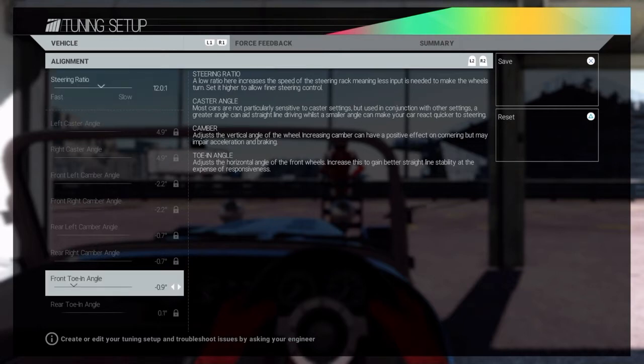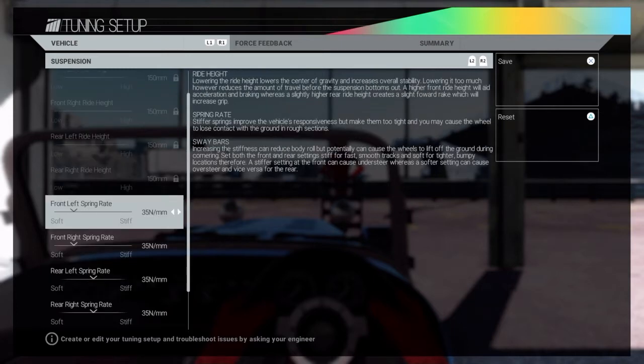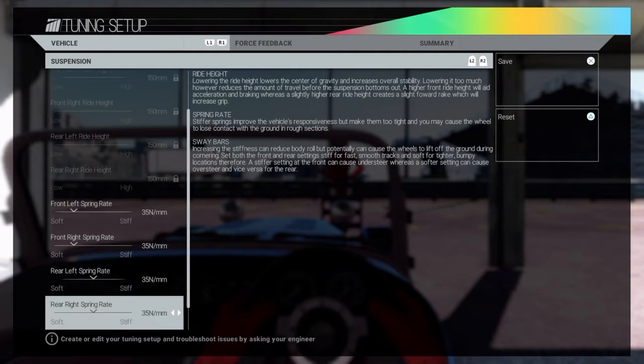Now with the caster and camber and all that kind of stuff, there's only one thing we can change, and that's the front toe-in angle. That's basically how much the front wheels point at each other. I haven't adjusted that yet, because I'm going to go and do another run with not adjusting the settings. Okay, in the suspension, the only things we can adjust are the spring rates, but I will have a look at those and a play about with those and see how it feels.